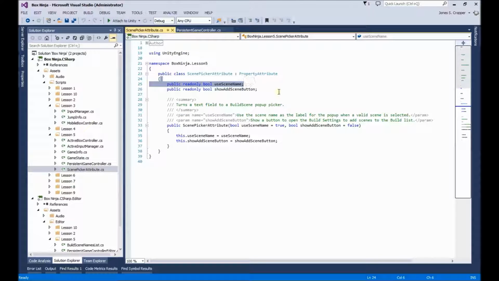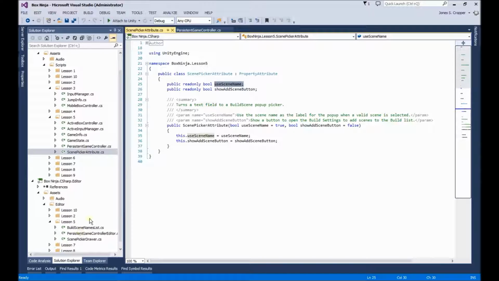We declare the scene name, whether we want to show it or not. We'll see exactly what this does when we get into the drawer, which is the editor script. And we declare another boolean, whether to show an add scene button or not. We'll also see that.